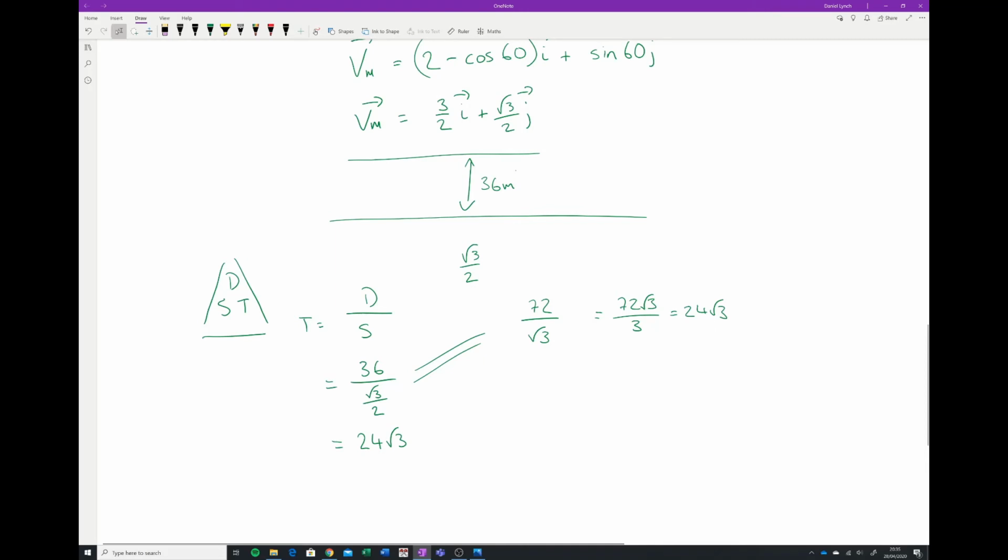I did a few bits and bobs. You can just throw it into your calculator if you like. I multiplied top and bottom by 2 there, just so you know, and I multiplied top and bottom by root 3. That's how I got that thing there. What I also was suggesting that you do was that you do question 24 is very similar to it, and 26. So those are the 2 trickiest questions in there. We've still got a bit to go on this. We've got to do apparent velocity of winds and stuff like that, but we will get to that. Okay, gents, take care.